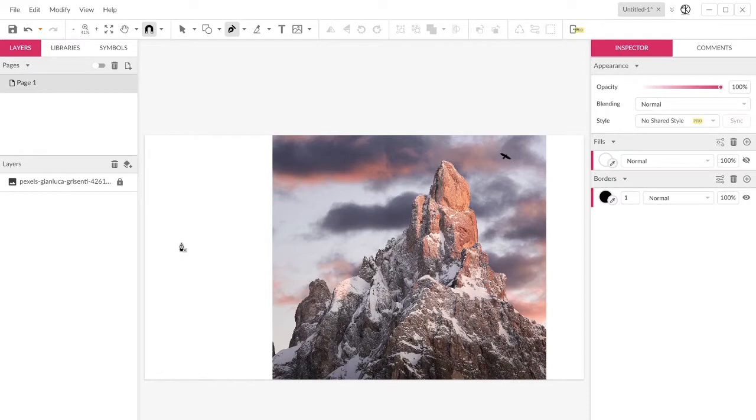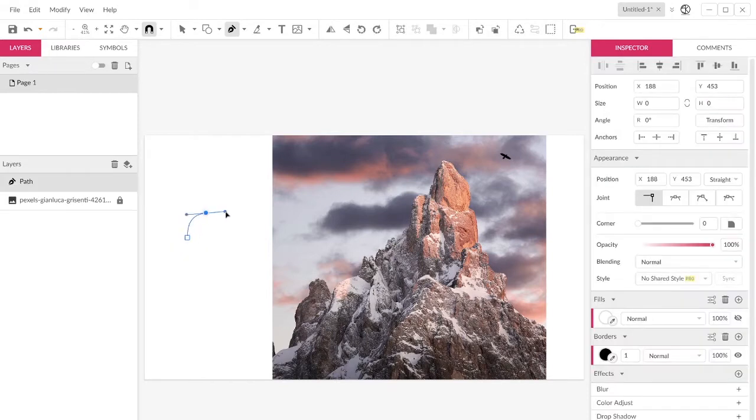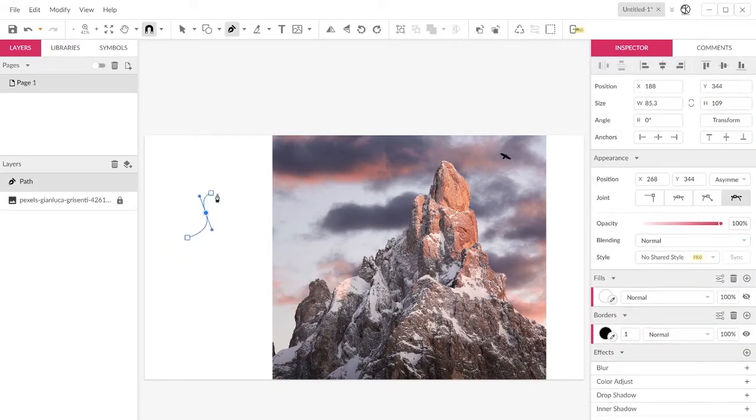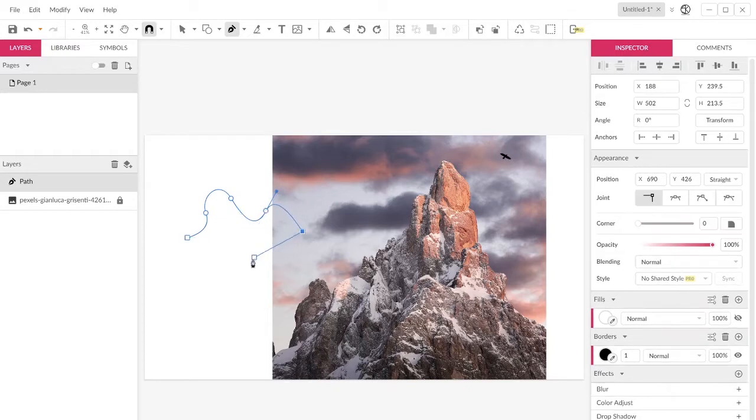The other way, of course, is to click and then hold it down and drag, and that way you create this curve. And every time you drag, you continue on that curve. Obviously, at any point you want to create a single angle, you could just click and not drag, and it'll create a sharp angle there.